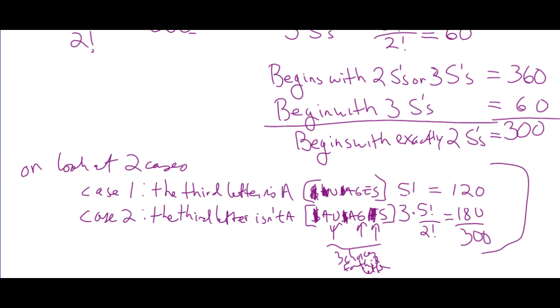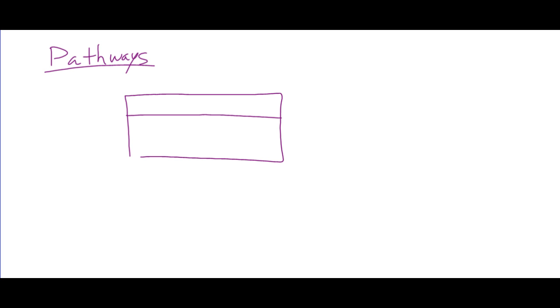Last thing we need to know: this thing called pathways. Just think about pathways as driving around downtown. Downtown's set up in a grid, right? You've got avenues that run east-west and streets that run north-south, and you've got this grid. So it could be a grid of streets, or it could be actual pathways running through a park or something like that. It's easiest to do in a grid, though. So let's say I've got this grid.